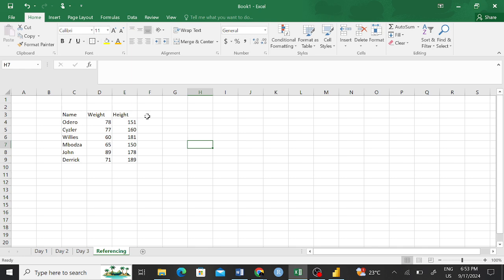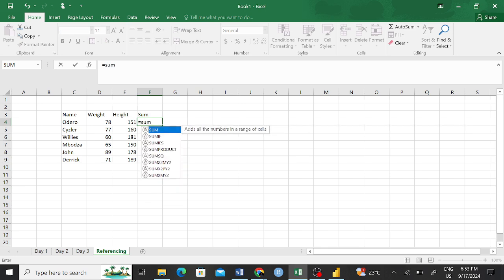Yeah, so maybe we want to do some summations, or maybe we want to multiply by a certain value. So let's say, okay, let's sum. So this is, of course, equaling to, you write is equaling to sum. So for those who are wondering what I'm doing, you say is equaling to when you want to introduce a function. When you want to write a formula, you start with is equaling to. So we want to maybe do a sum.